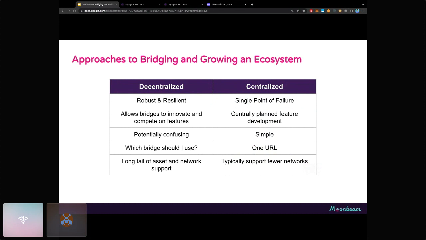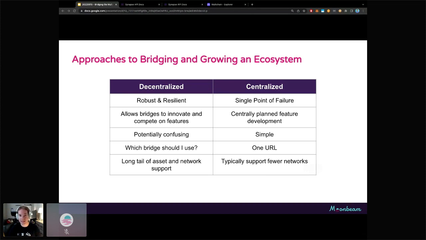So when we think about bridging, and when we think about building a bridging ecosystem, especially with regard to a new chain, such as Moonriver last year or Moonbeam, completing its launch in January, there are really two approaches to building a bridging ecosystem. One is a centralized, top-down approach where the ecosystem might say, this is the one bridge that everybody's going to use, and this is it. You either use it or you don't. And the other scenario is more of a decentralized approach, where the protocol takes a hands-off approach and doesn't specify which bridge you should use.